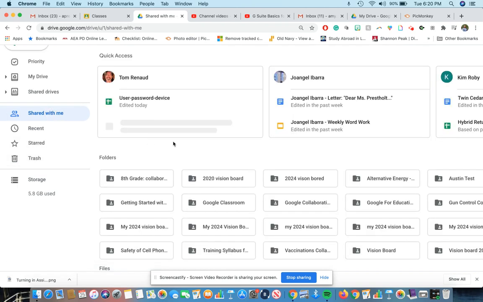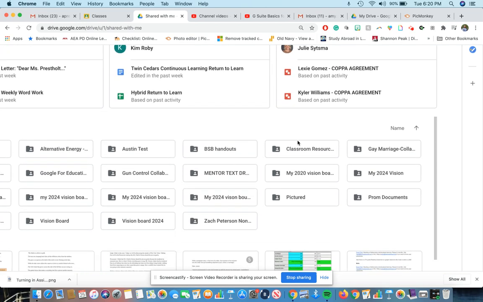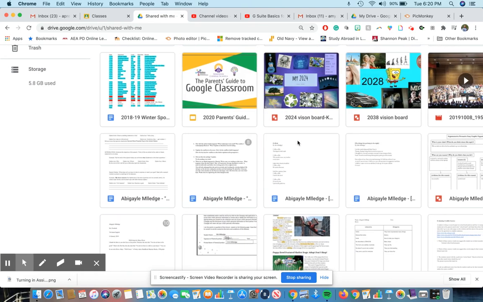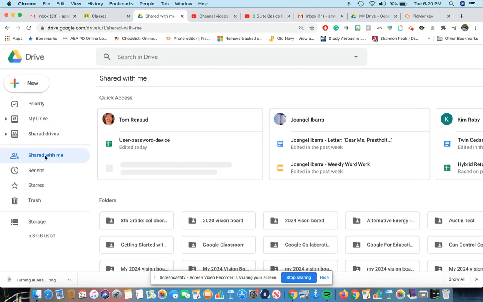Below your shared drives, you have a tab called Shared with Me. In that Shared with Me tab is anything that anybody has shared with you. So all of these folders and documents are things that students have shared with me within Google Drive. Under that Shared with Me tab are your recent files. So if you're wanting to access something you know you just had open, that's a great resource. Then you have things that are starred, and finally, you have your trash. If you want to throw something away, or even better, if you have accidentally thrown something away.